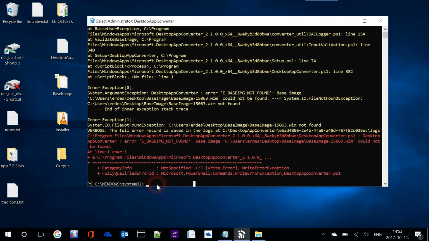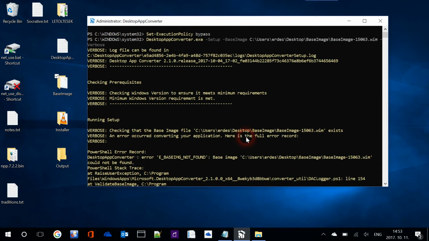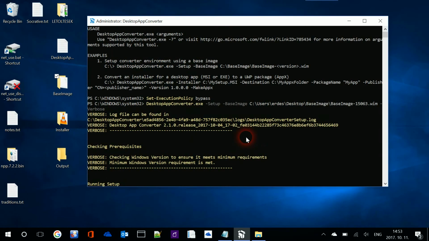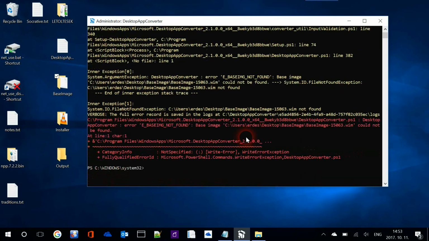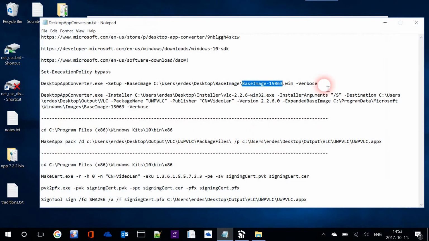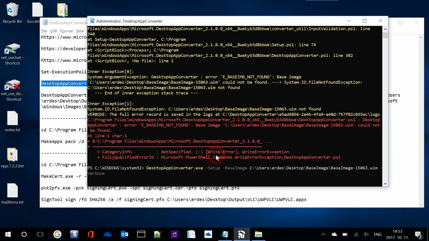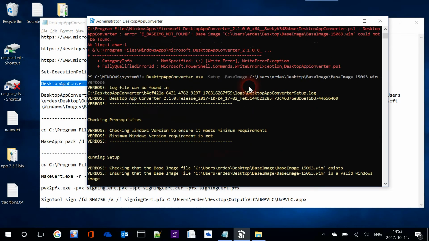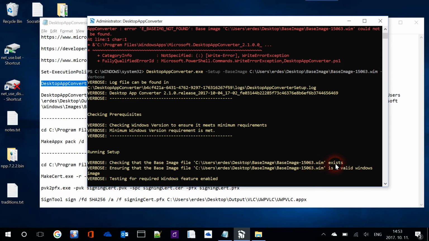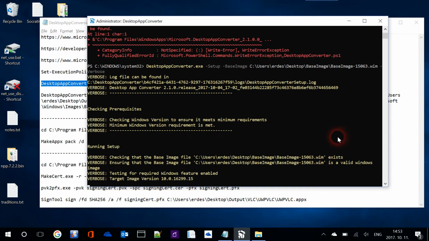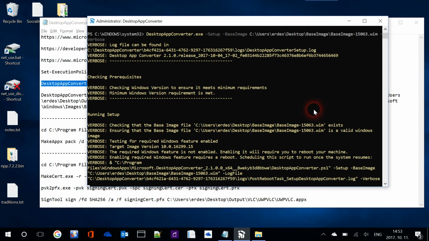And now let's copy and paste this line again. Now it exists, it says. So far so good.